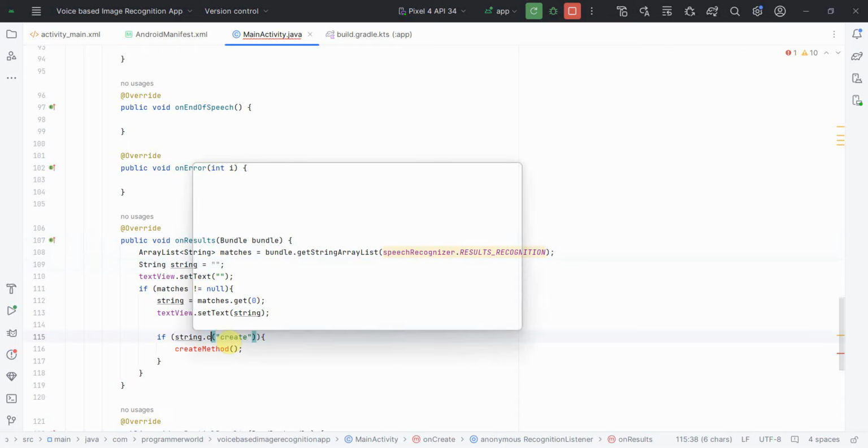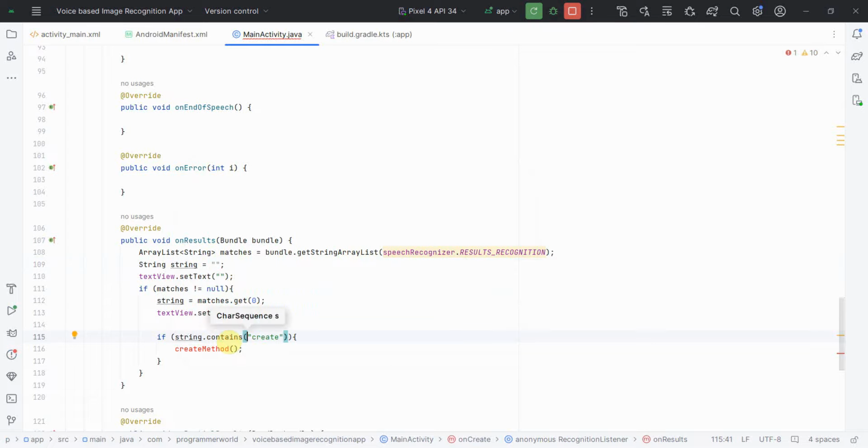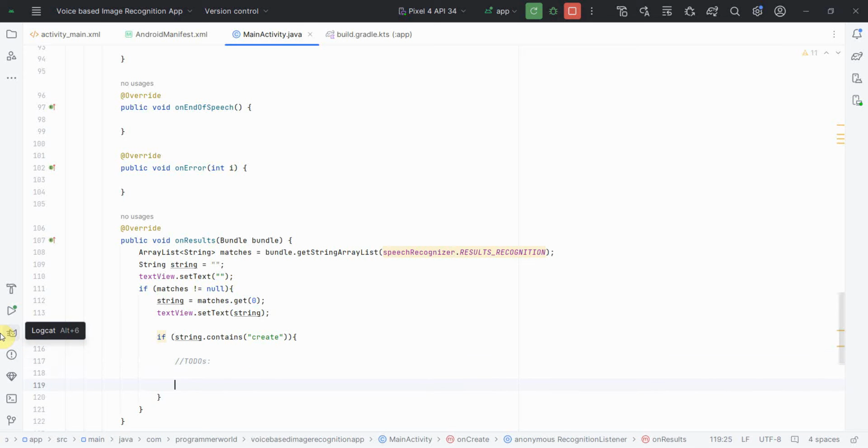Instead of equals, I can put contains, and I don't think I need this create method. I will come to this as a to-do. Okay, and here I'll modify the logic a bit. Say for example, there are two images, right?